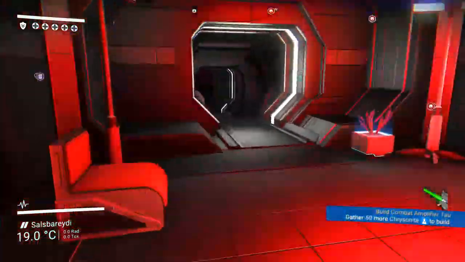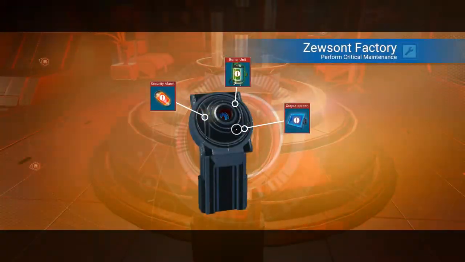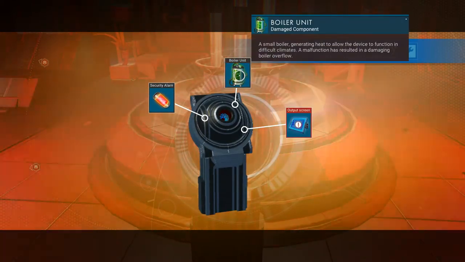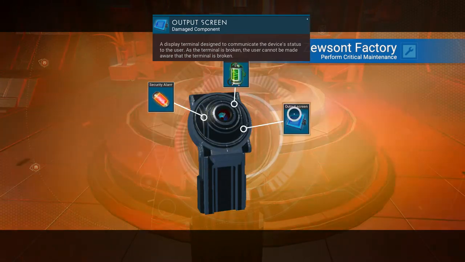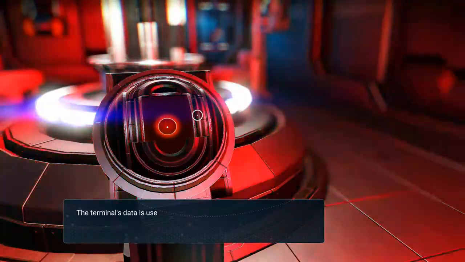But he's not listening. Okay, let's get on with this, shall we? Stop playing the ball. Perform critical maintenance. Oh shit, I ain't got enough stuff. Yes, cool. Cool. Good job I picked up some stuff. Gonna give us a shot.